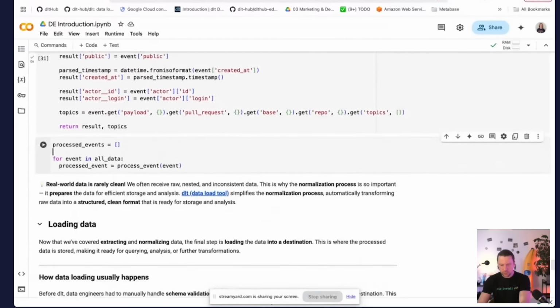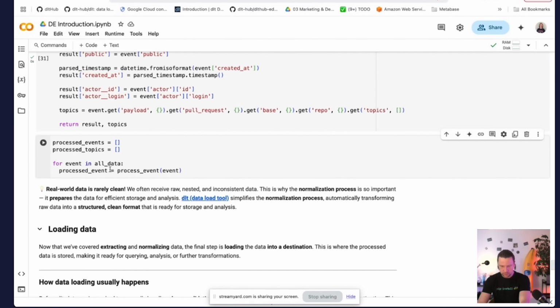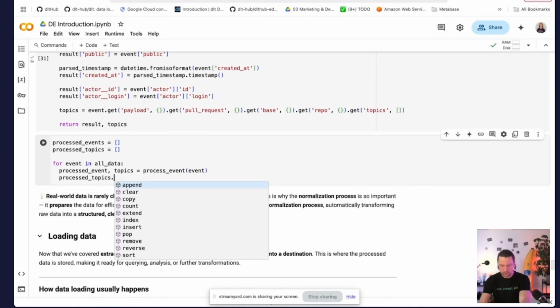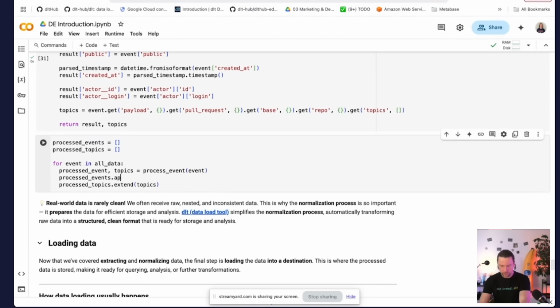But also now we need topics. So I'll call this processed topics. And what we're going to do is we're going to extend this list with topics. Extend topics. And then, of course, yeah, we append to the events, or we append to processed event.